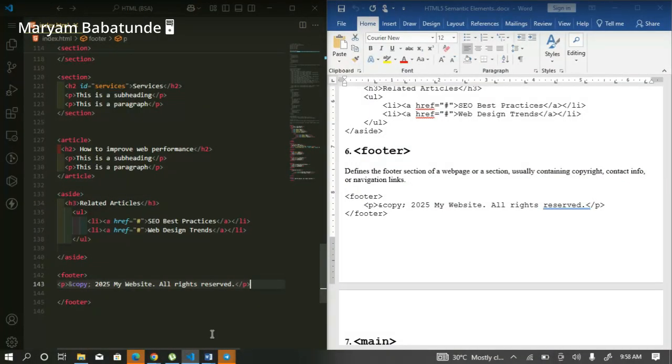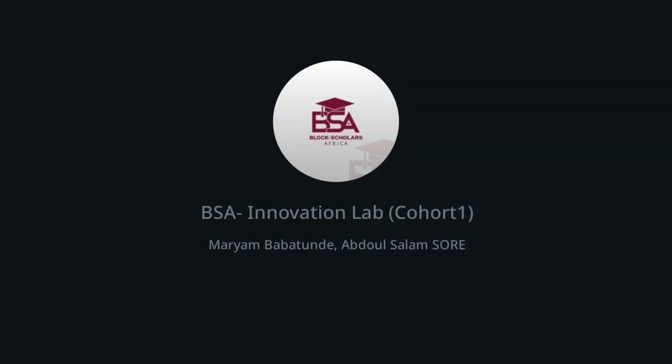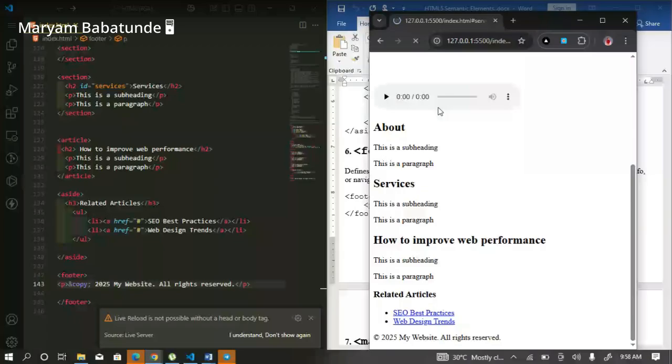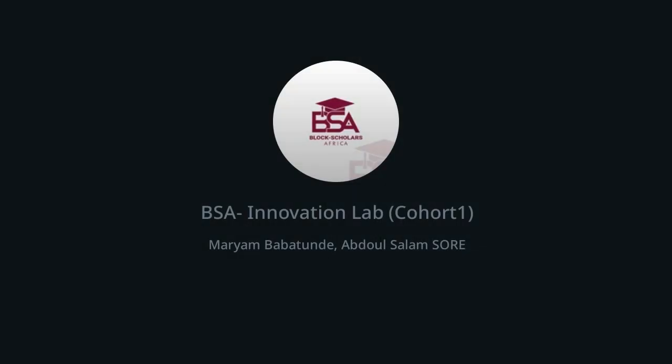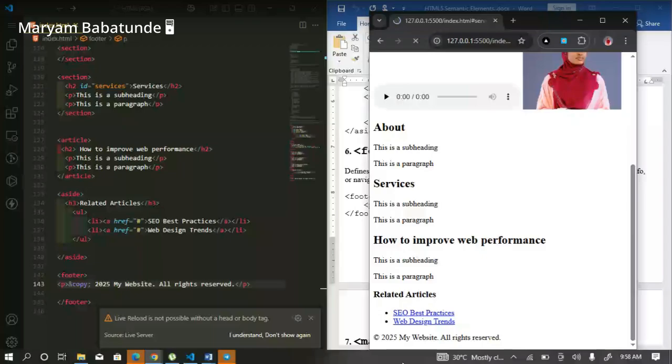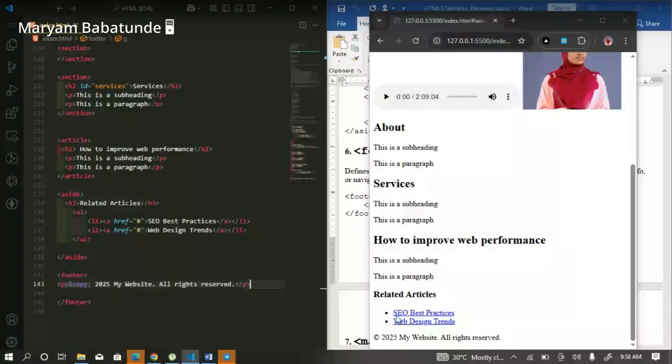Because you don't just write it the way it is pronounced. Let me show you on the web page. Most times I wondered how this C was written, where will I see it? I checked through my keyboard and everything. Later I got to know this is how it is written: copy.